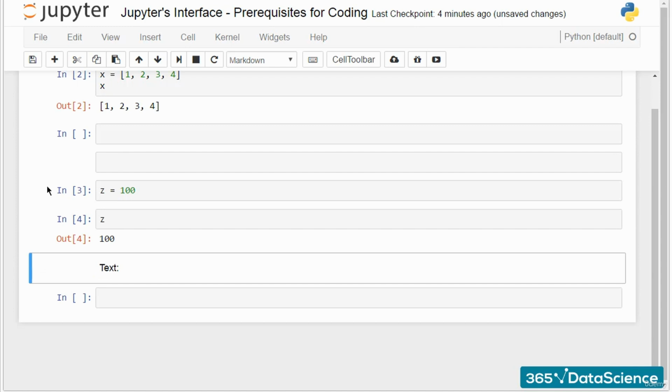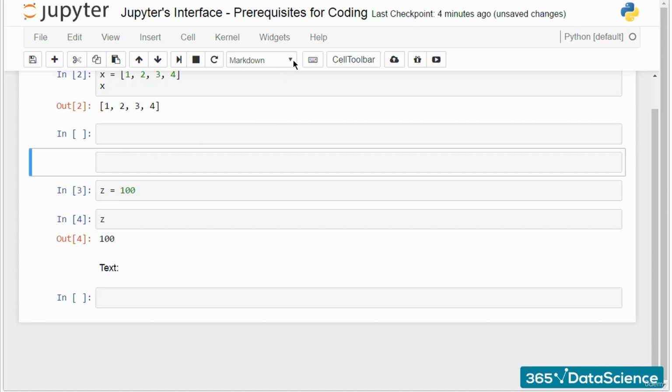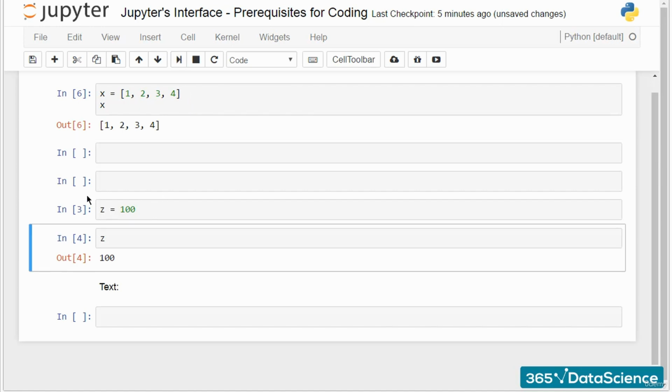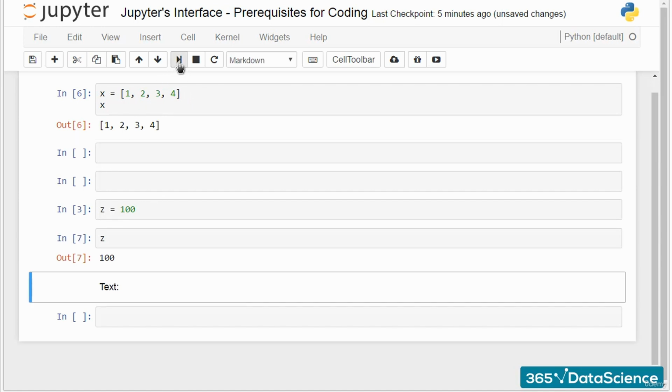Now, if you want to turn a markdown cell back to a code cell, select it and opt for Code from this drop-down menu. Or press the Y key. To conclude, there are two advantages of using Jupyter. First, when your code becomes longer, markdown cells turn out to be useful, as they allow you to leave comments and explain the solution you've created. This is why practitioners love to use them. The other benefit of using this app is you can select and execute whichever cell you want to. You need not run all the previous cells to run a particular cell. This allows for solving a problem in pieces and saves a lot of computation time.